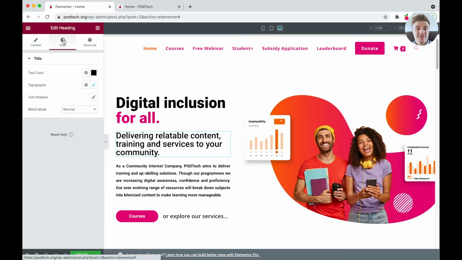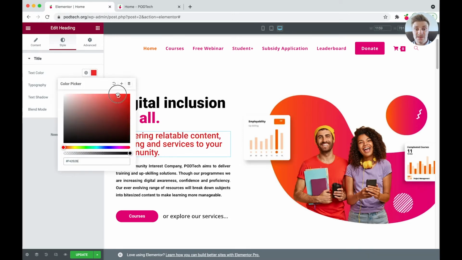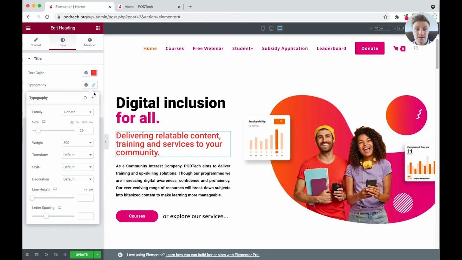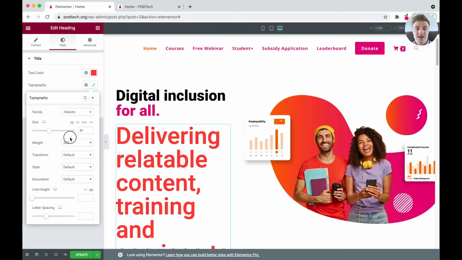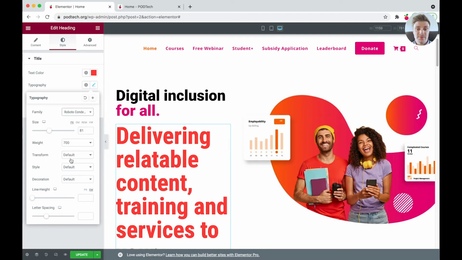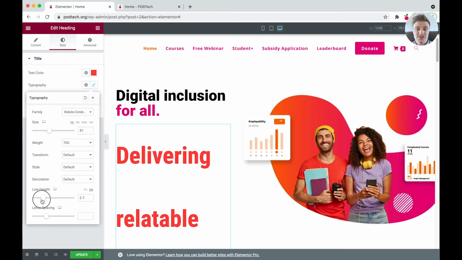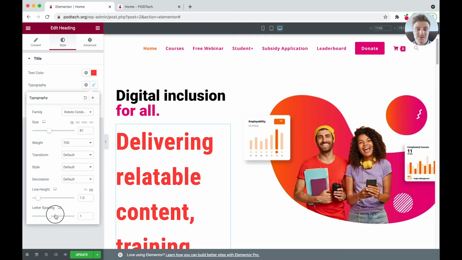So next we have style, and as you can guess, style deals with the way that element looks. So we can change the color, we can change the font size, weight, or its typography. We can even change the line height and the letter spacing.